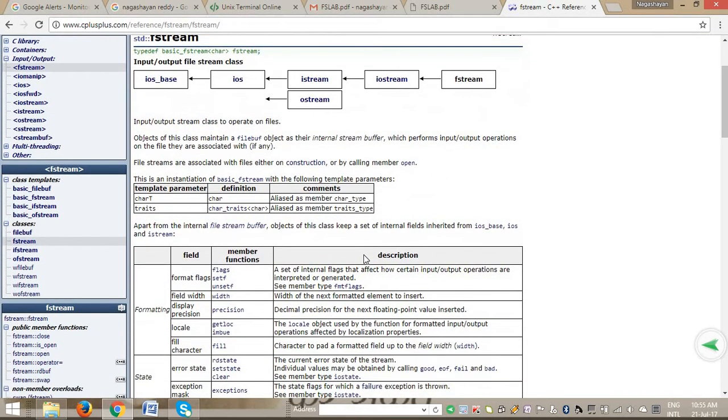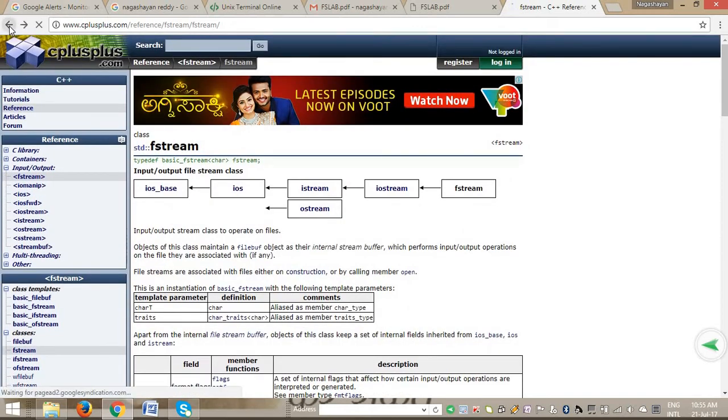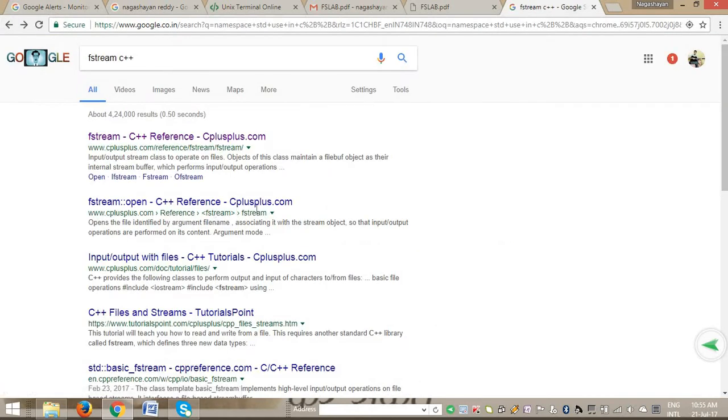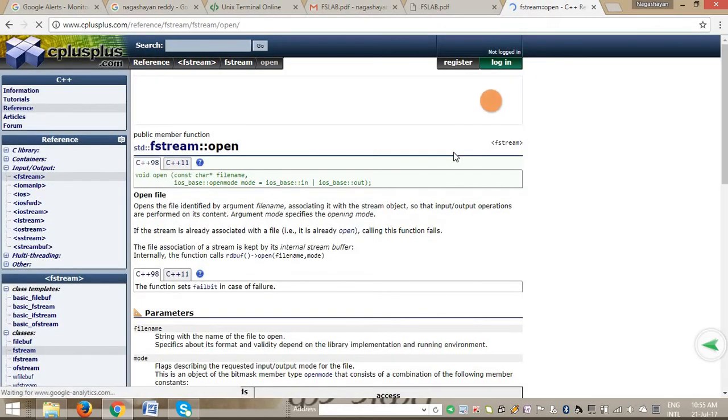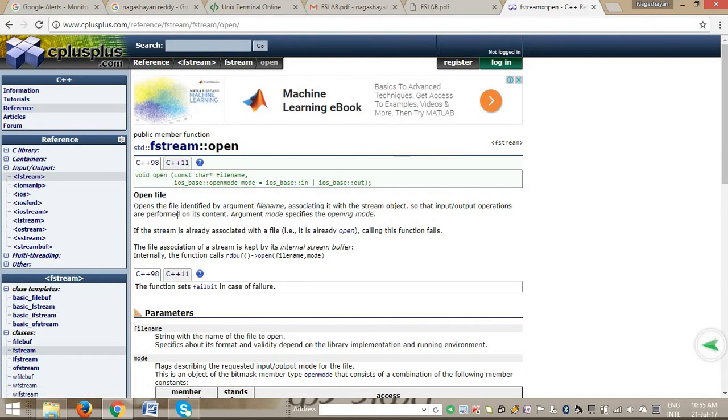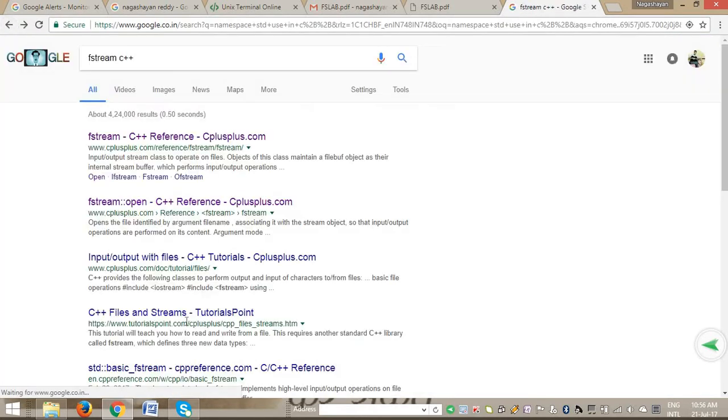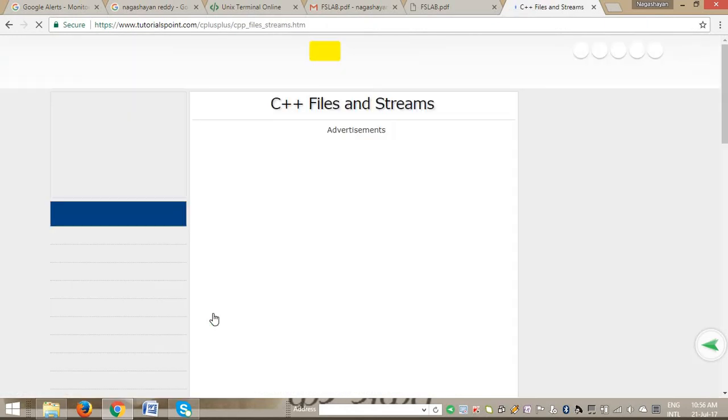The matter is not clear here. Let's go to Tutorialspoint so that we will get a clear idea about that.